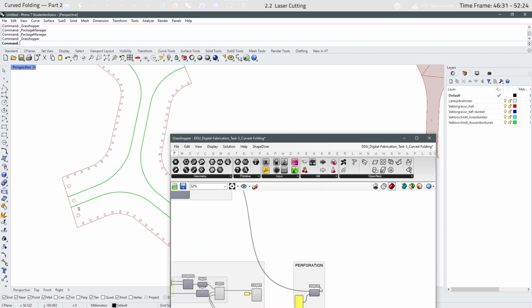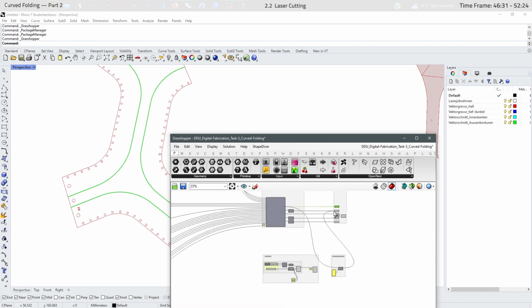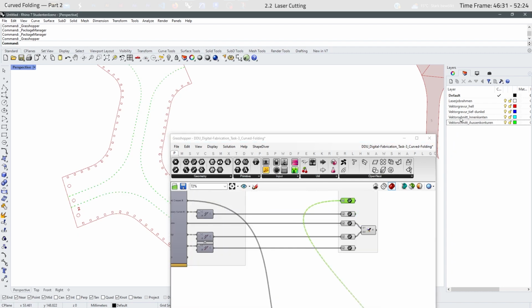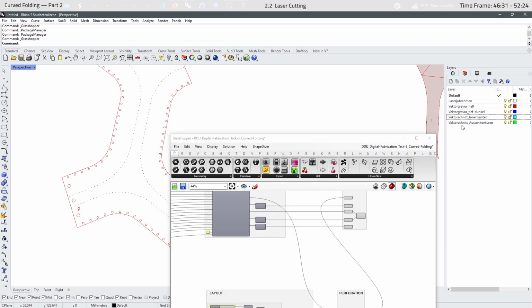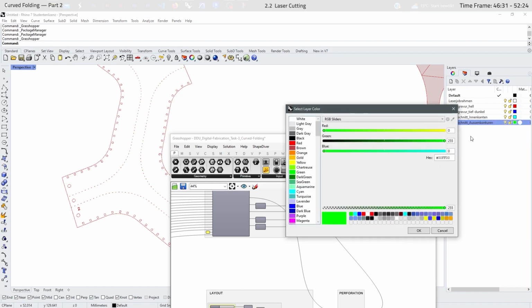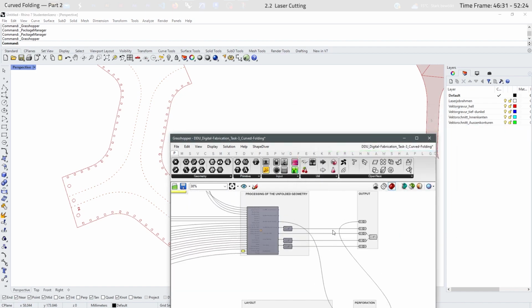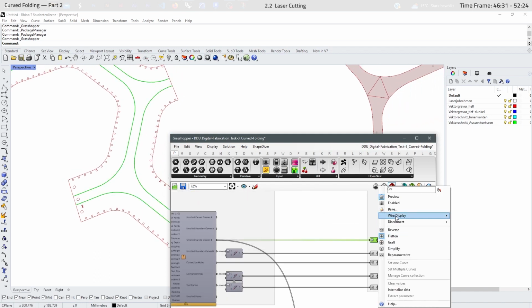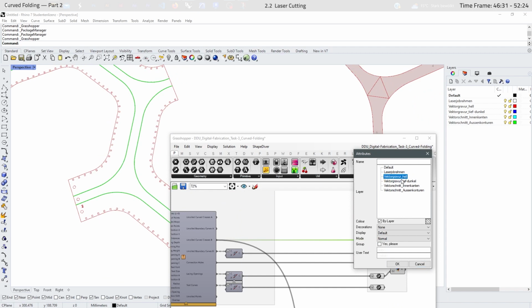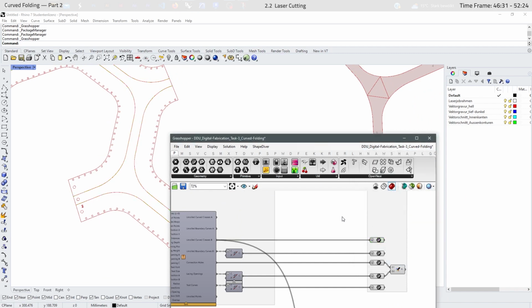If you want to use perforations, you have to use vector cut Innenkanten, also Vektorschnitt Innenkanten, with these color values, or you can use vector cut Außenkonturen with these color values, so green. I will continue with the normal curves and bake them to vector engraving bright, so to the red one.